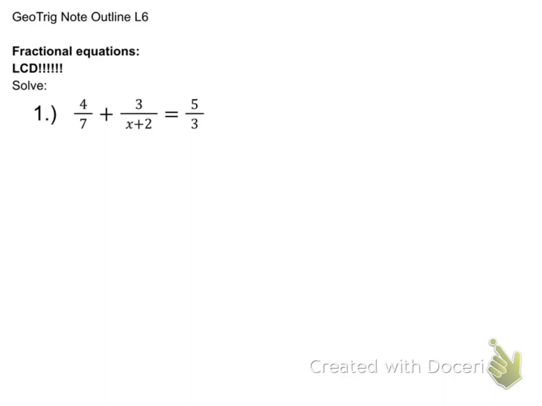So, rule number 1 when we found the LCD was to make sure that all of your denominators are factored. Well, can you break 7 down anymore? Can you break 3 down anymore? Can you break down an x plus 2 anymore? Technically, no. This is already factored, broken down to its smallest pieces. So you go over to the side and you write LCD equals. Do you remember the next rule after you make sure they're all factored?